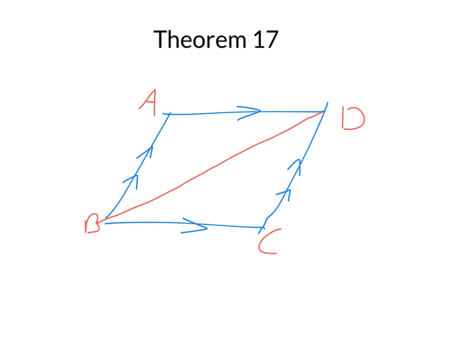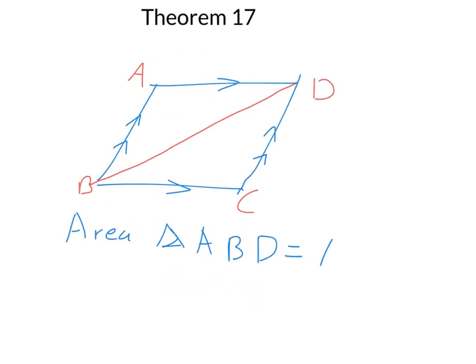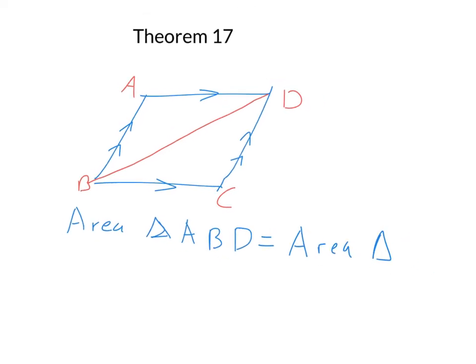So what that means for us is that the area of the triangle ABD is going to be equal to the area of the other triangle that forms, which is BCD. Again, this diagonal here is going to split the parallelogram up into two triangles of equal area. So I'll shade both of those different triangles now. Again, the area in green there is going to be equal to the area in yellow.